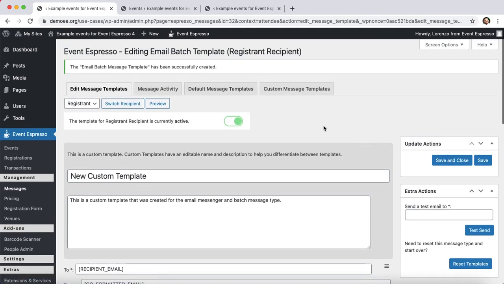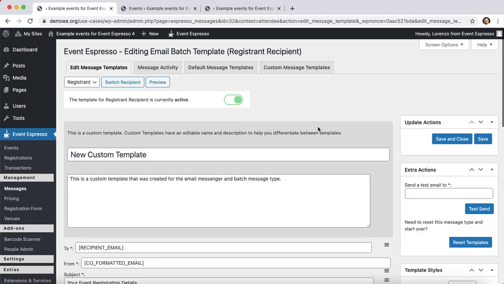And now we are viewing a copy of the default batch template. What we're going to do next is update the name of the template so it's something that's easily recognizable. So for example, I could put batch and then a webinar fundraiser and then the date of my event. The way that this helps is when you go to select it, you'll immediately know that this is the template that you want to use for the batch system. Okay, so that's step one.